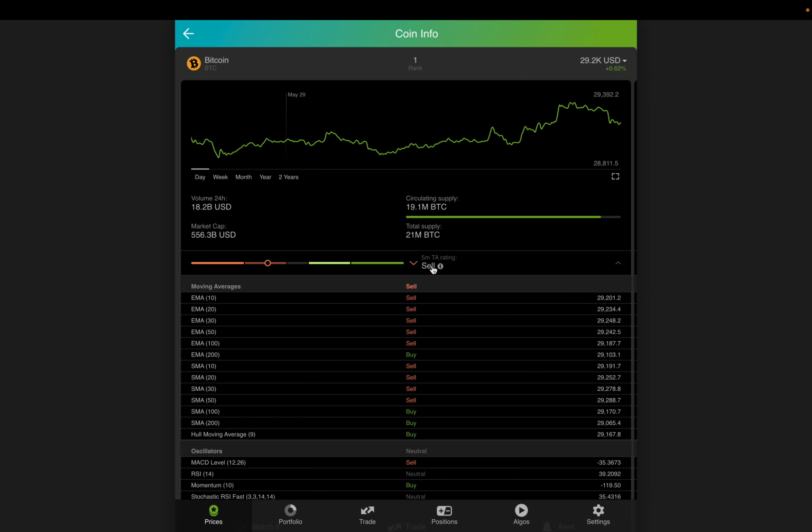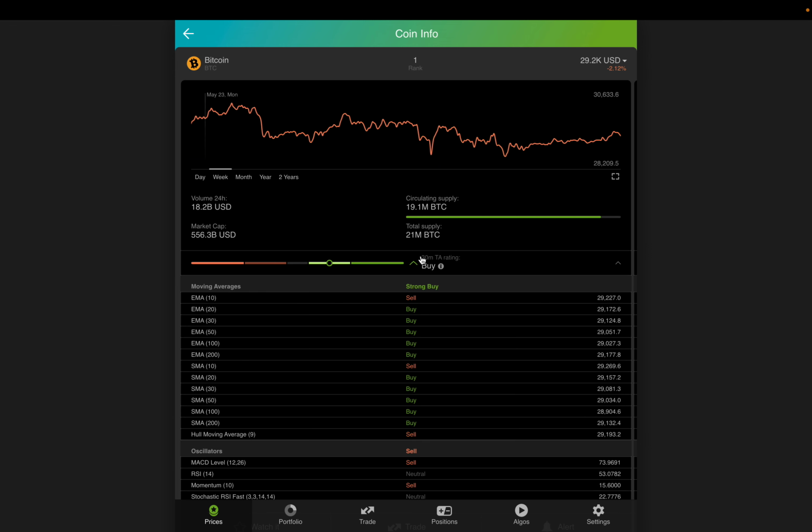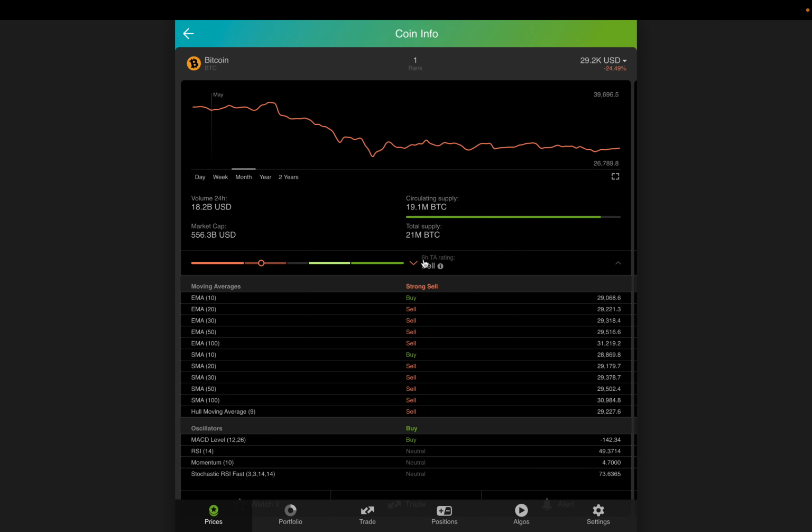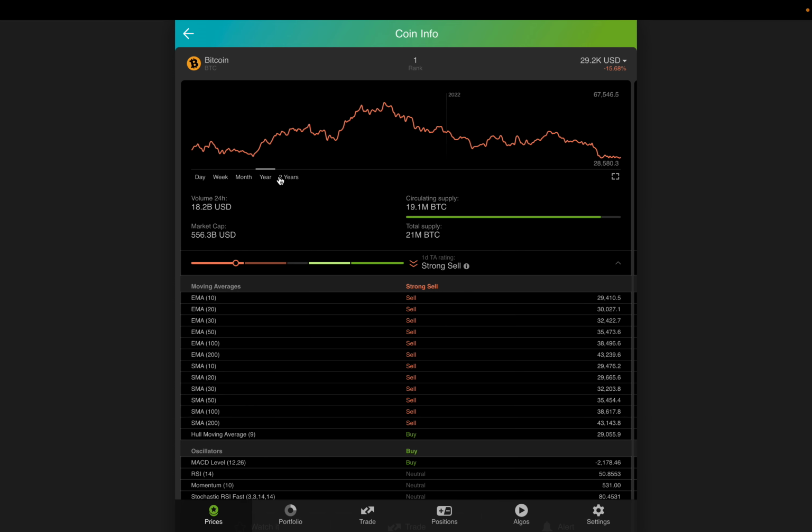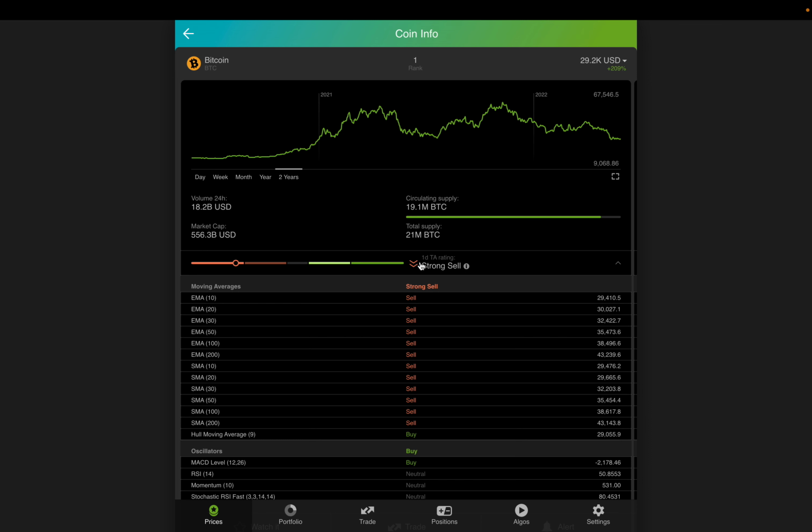So there are periods on which these indicators are calculated. They change with the view that you choose here. If you look in day view, we show you the rating calculated on 5-minute candles, or 5-minute periods. For the week view, you're looking at the rating based on 30-minute candles and indicators. In month view, 6 hours, and year and 2 years are based on 1-day candles, right? So all these indicators are calculated on 1-day periods.